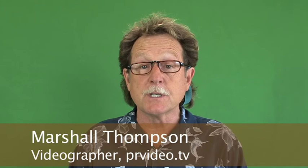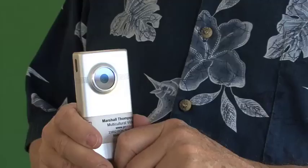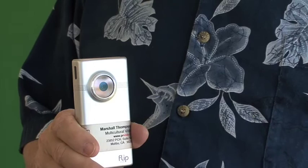The flip camera is a remarkable solid-state video camera that records either in standard definition or high definition, depending on the model. It has a fixed focus lens right here, there's no zoom, and you have sensitive microphones on the right and left of the high definition one, and there's a monaural connection on the standard definition one. And this is what the standard definition guy looks like.